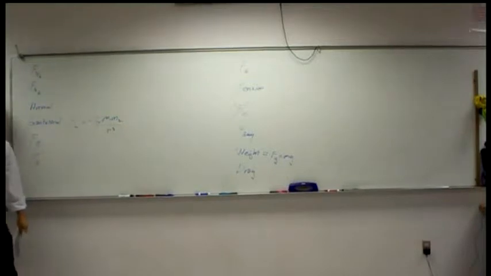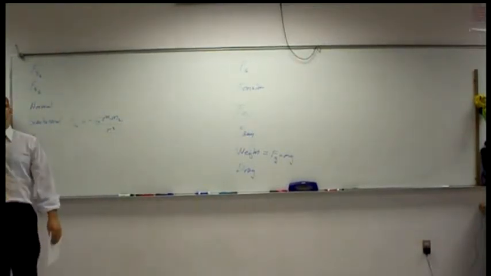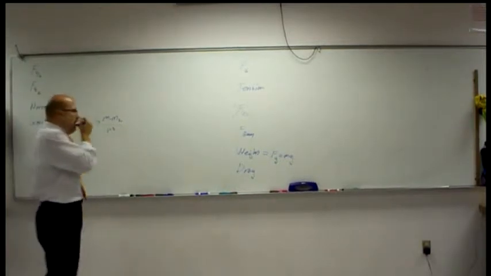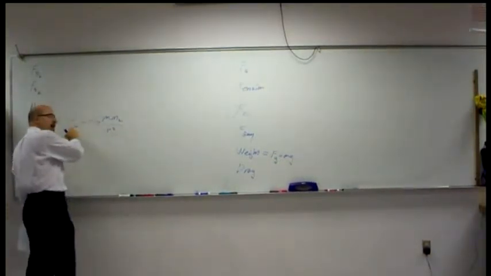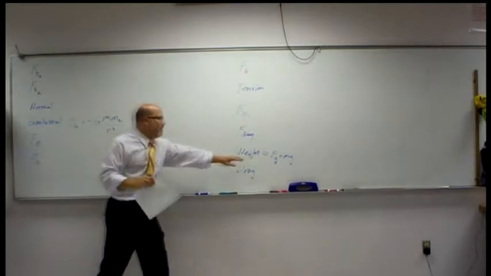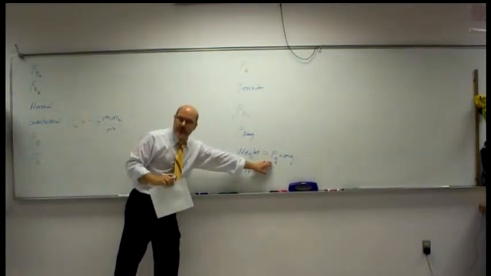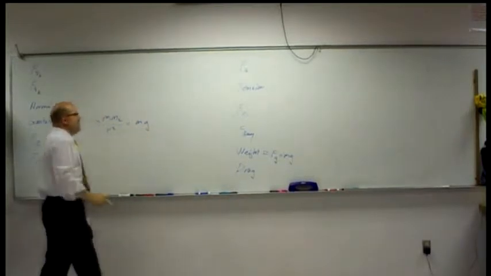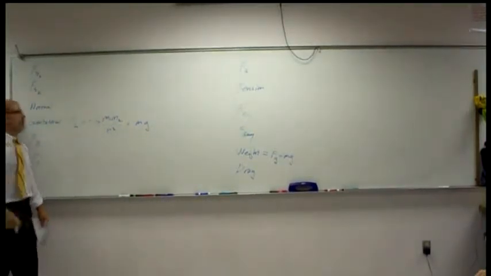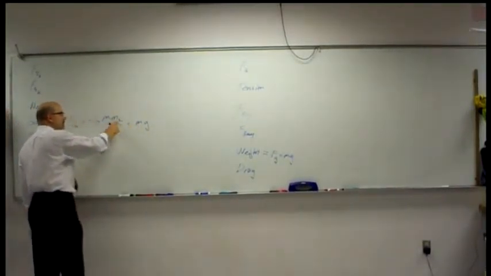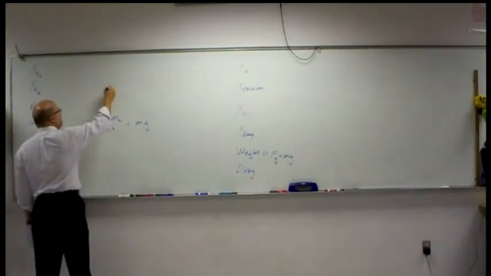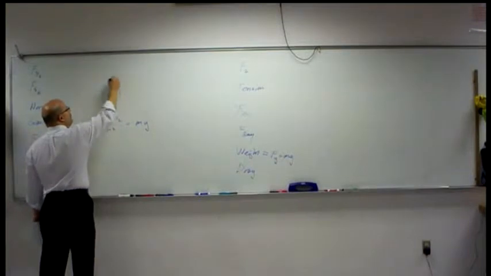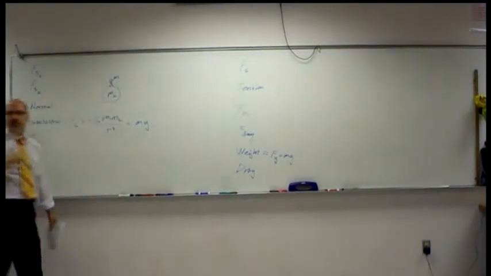So everybody, would you please write this down? This is the first derivation you'll have to make somewhere in the class, and it's not on your equation sheet. Gravitational force equals gravitational force. So that equals mg. Now the question is which m is this? Is it m1 or m2? Whatever we call it, mass 2, mass 1. And which one goes away?